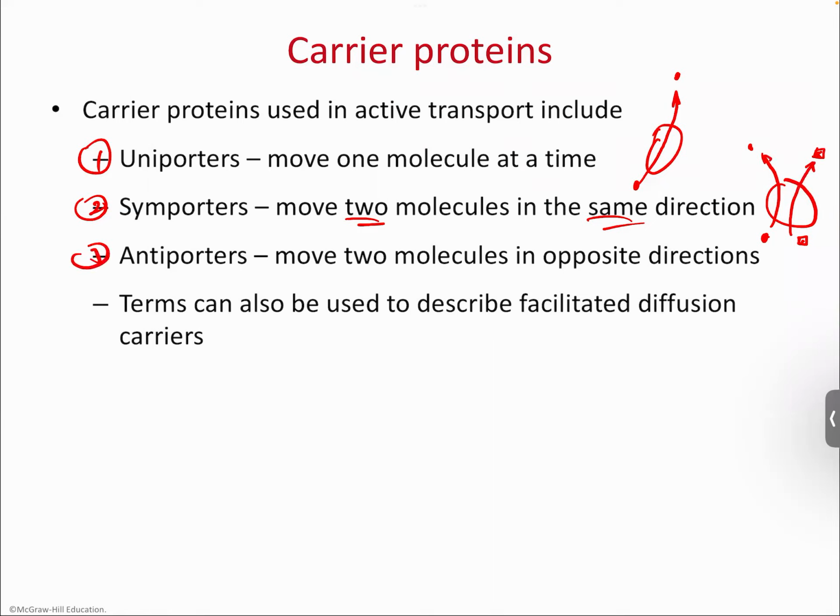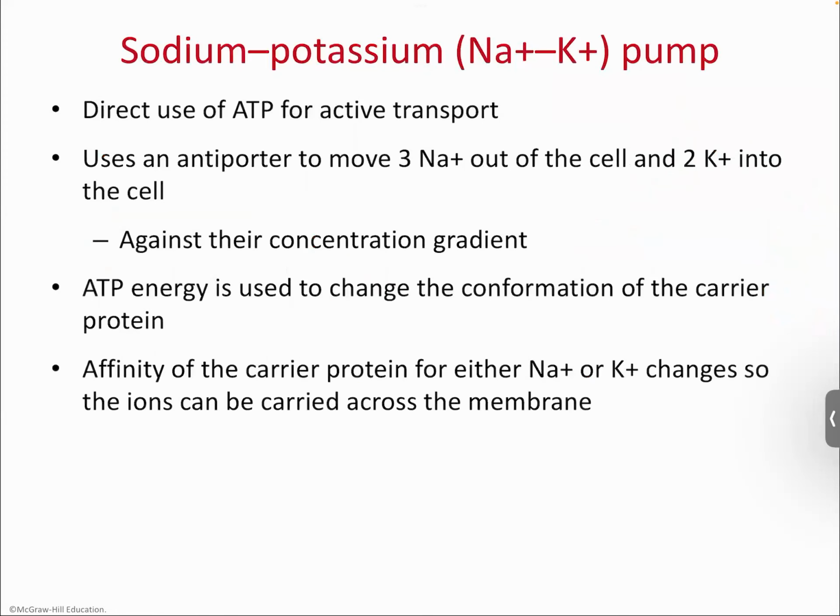An antiporter is where you're using two molecules, but they're going in opposite directions. So if you take a look at an antiporter, in this particular case, we're going to use a circular molecule coming in, triangular molecule going out. So that would be an antiporter. So it's two-way traffic. And so that's kind of what you usually have. And you can have a combination of the two. Like if you get into physiology, you see symporters and uniporters and antiporters. You see all different versions of these different active transporters. They're kind of all over the place.